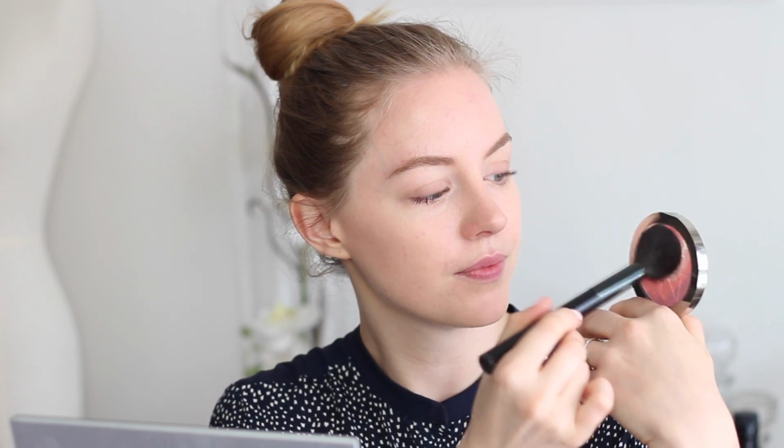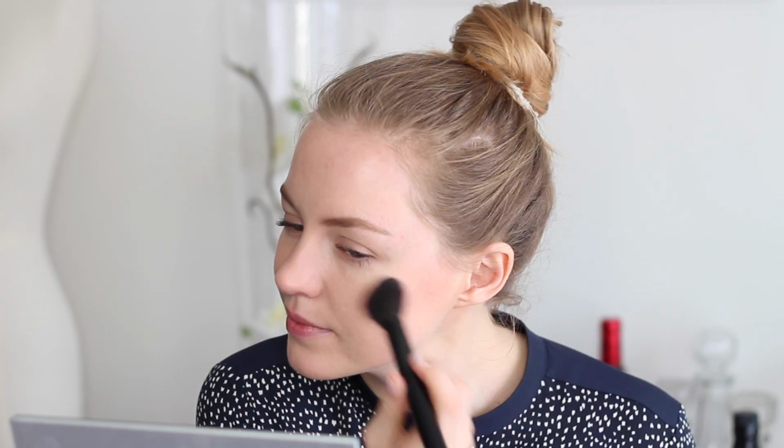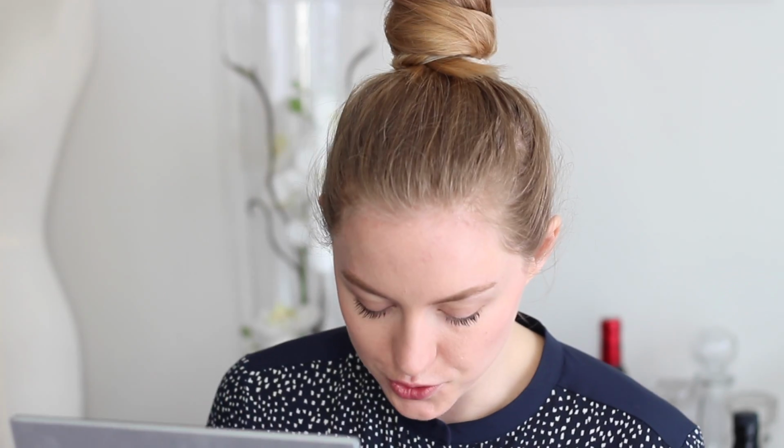What I tend to do with the blusher is just go through the lighter shade over here and then smile and apply it on the apples of my cheeks. I really like this blusher because it's very light, very natural. Again, this is the key word for this look, but it really gives a beautiful flush to your skin.